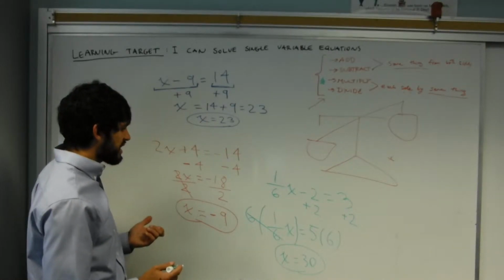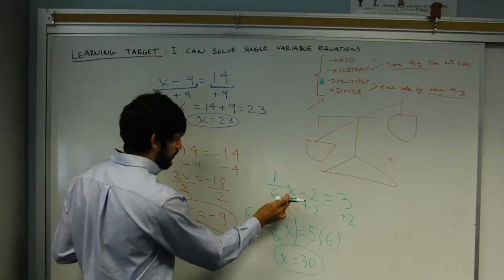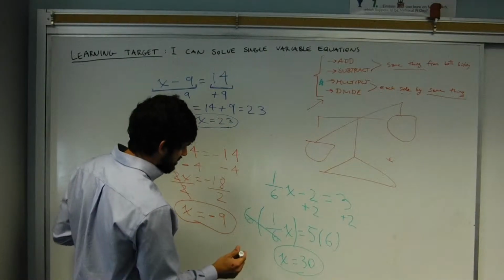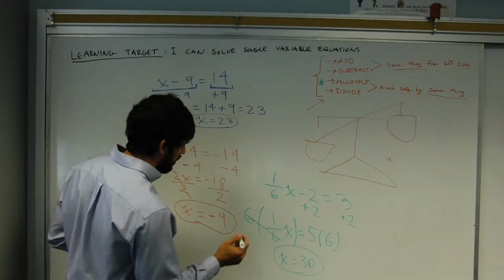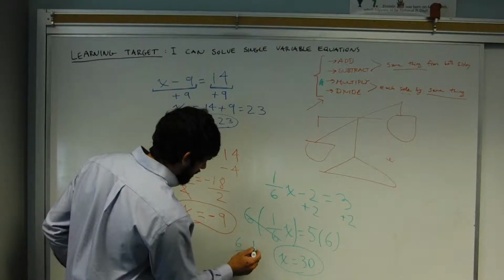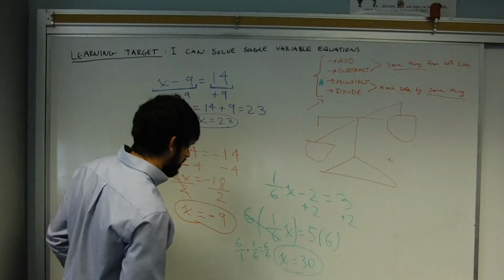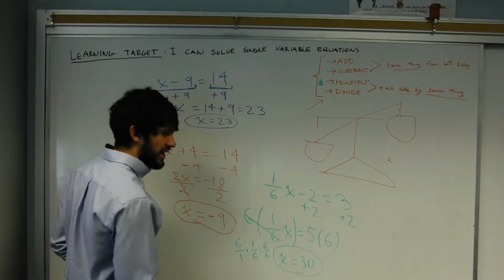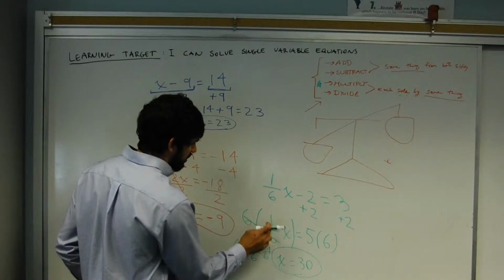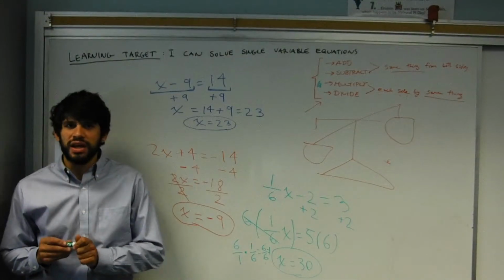And let's take a quick step back. The reason that this works is that when we're multiplying both sides by 6, we're essentially multiplying both sides by the fraction 6 over 1. And 6 over 1 multiplied by 1 over 6 is going to be equal to 6 over 6. And whenever we have the same number divided by itself, that's just equal to 1. So now we have x alone, or 1x, and on this side we have 30. So we have x equals 30, and we solved our equation.